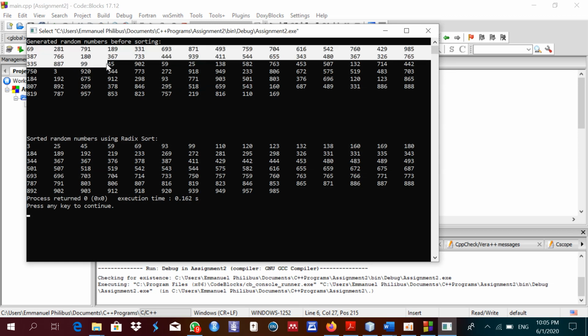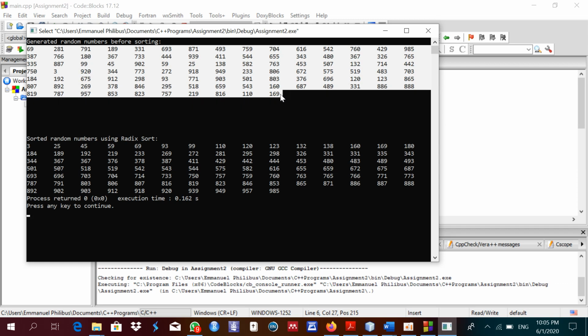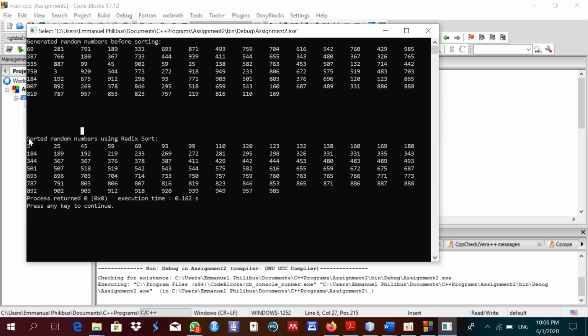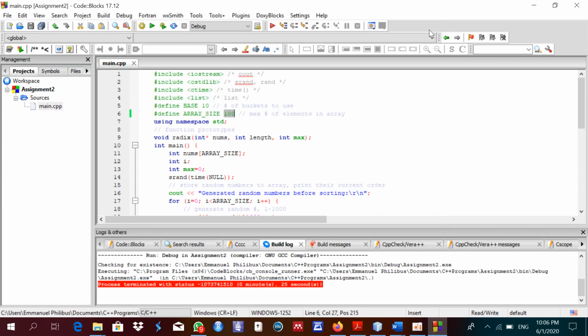The size has greatly reduced to only 100 integers. The sorted result of the generated 100 samples is displayed here. So that is that on the Radix sort.